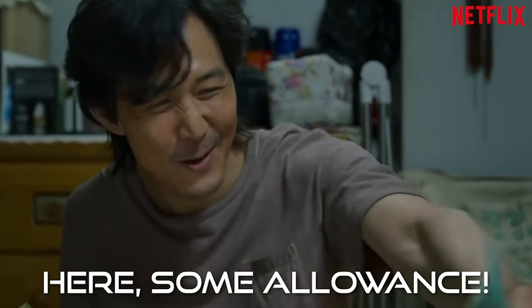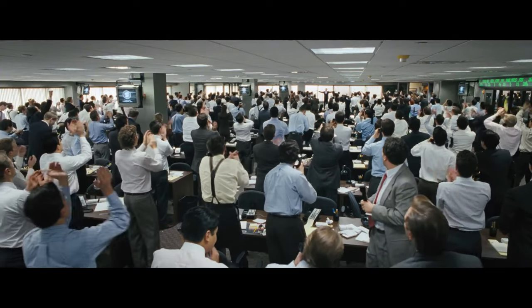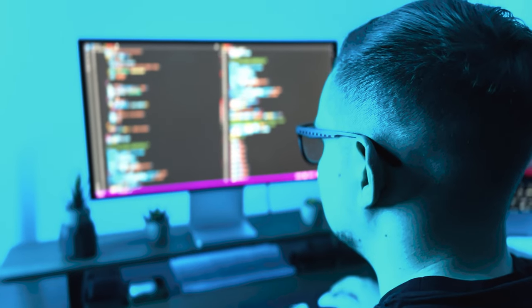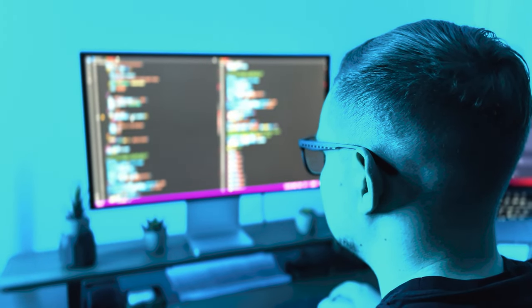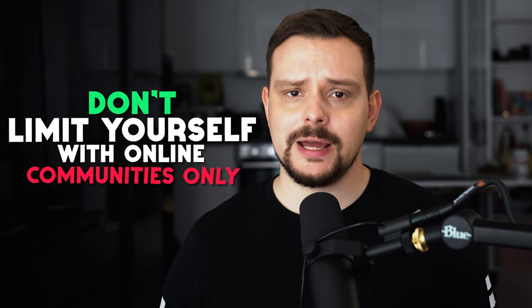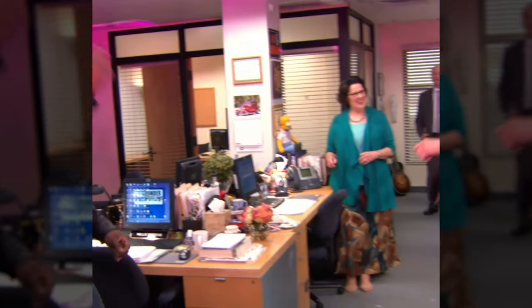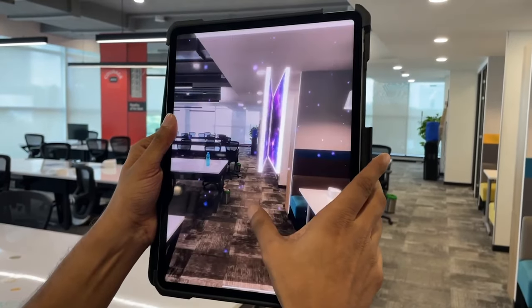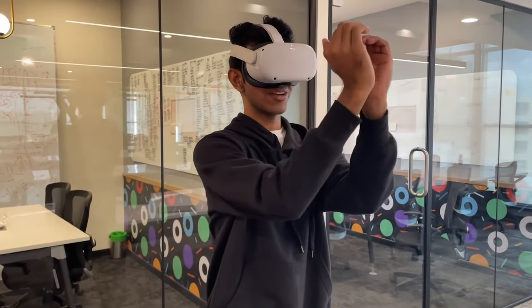These connections not only provide career growth opportunities and support, but also create a sense of belonging to the software development world. And don't limit yourself to online communities only. I personally like offline communities even more. Go to conferences and visit meetups where developers can exchange ideas. Over there you will stay updated on the latest trends and technologies.